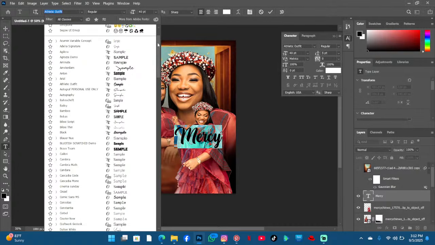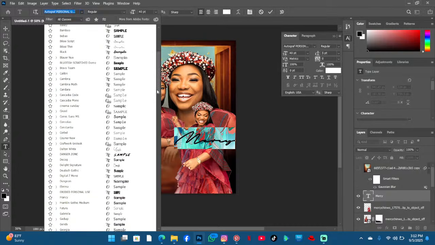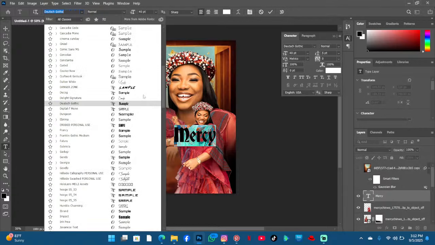Let me see. This is a normal font everybody knows. Orthography font is a very common font we all know. So this font is also nice. I think I've used it for one of my designs before, and I also like this one. Surprisingly, I like this one.